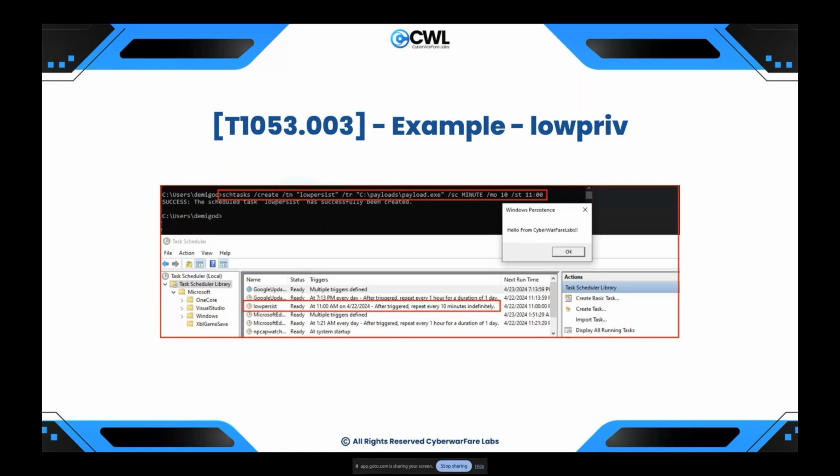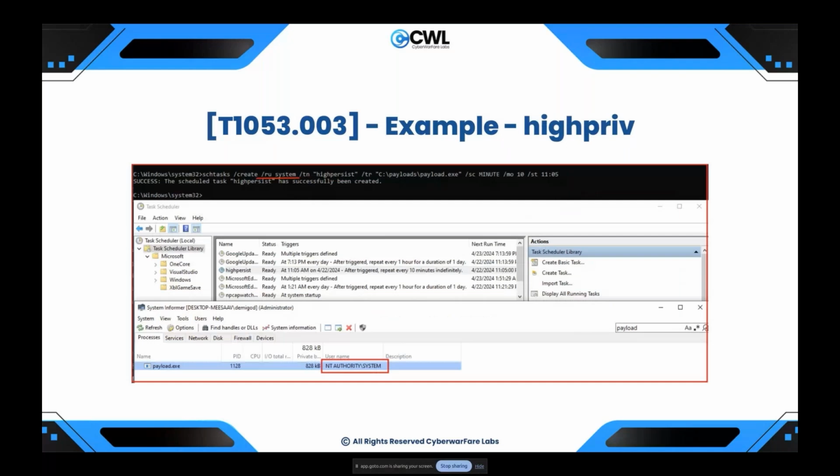Also, if they are capable of privilege escalation and have sufficient privilege, then they can also specify the user they want to execute the payload as. Just look here, almost every parameter is the same, just the /ru is being added. It's a run as user, and the user that we want to run payload.exe as is SYSTEM.